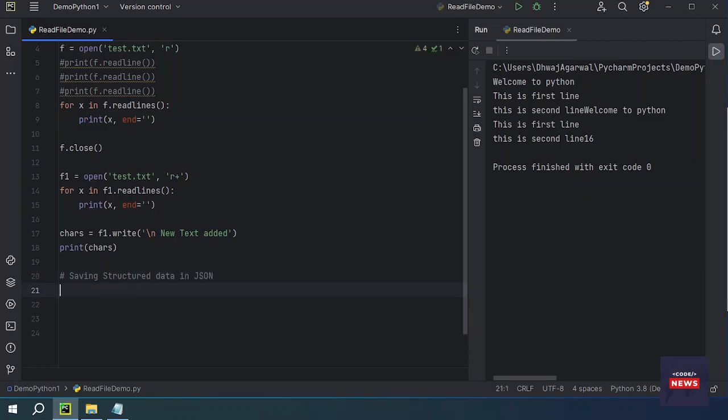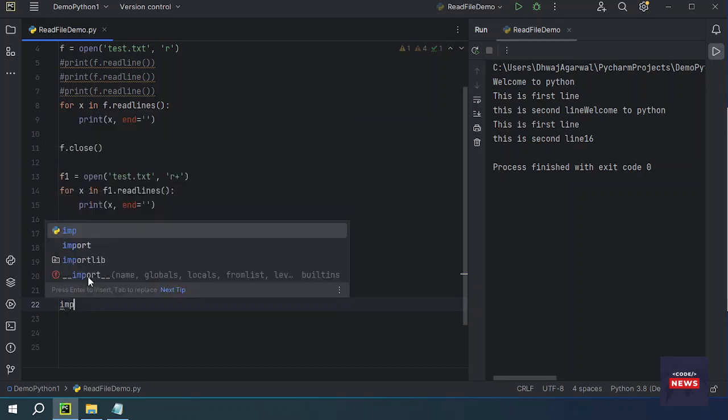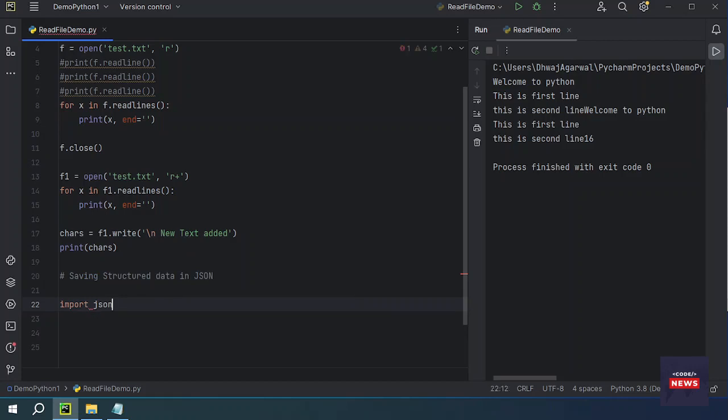So what I have to do, I have to import one package, that is json. Then we'll be creating one structured object, that is, let's say we have one dictionary object.